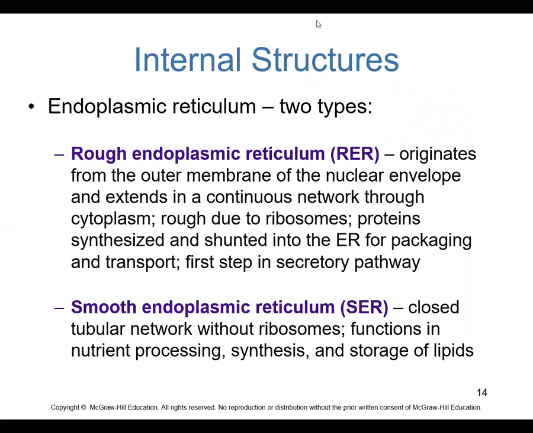For the endoplasmic reticulum, it originates from the outer membrane of the nuclear envelope. So it's connected to the nuclear membrane. All right, the rough ER has ribosomes. The smooth ER is without ribosomes. Ribosomes are making proteins, and it's the first step of the transportation process of it. So they make their proteins and they'll package them in what we call a vesicle to go to another organelle.